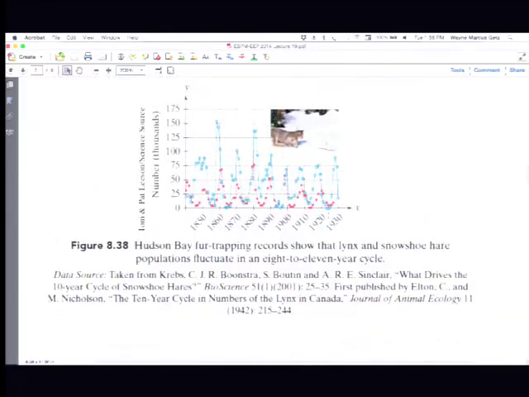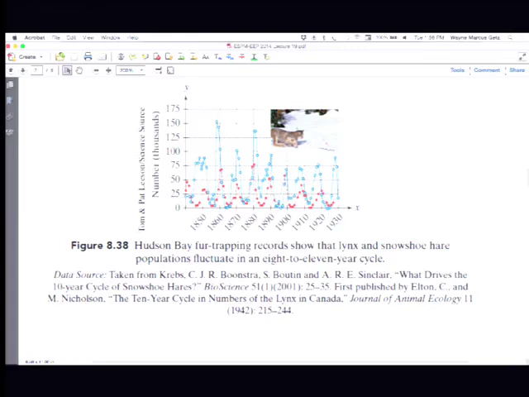Then there's a classical data set called the lynx hare data set. In Hudson Bay, fur trappers could get lynx or snowshoe hare fur that they would sell. In some years, there were a lot of snowshoe hare and very few lynx. In some years, there were more lynx and fewer snowshoe hare. And so if you look at records on the number of pelts that were sold of these two species, they have these oscillations. So one of the things that ecologists first try to understand is, why do you have oscillations?